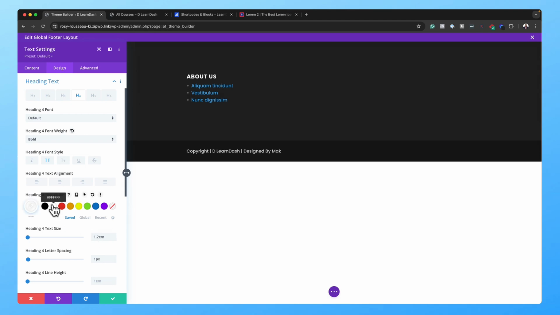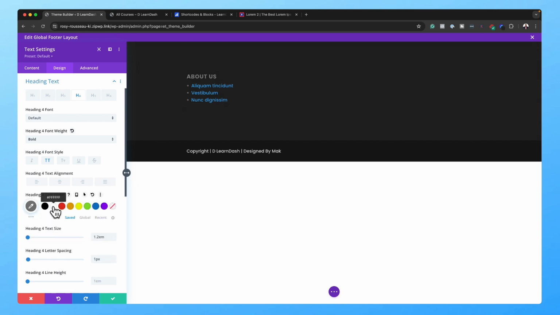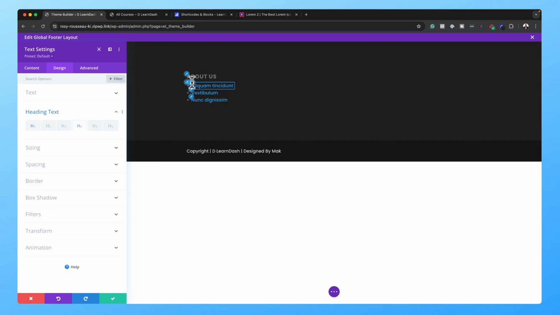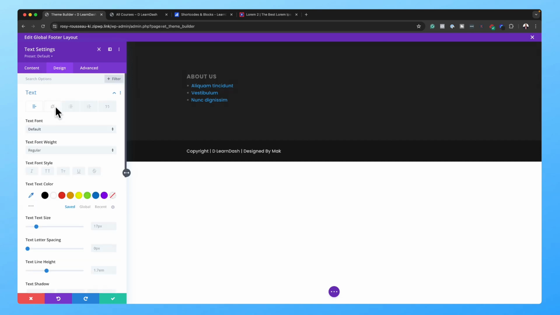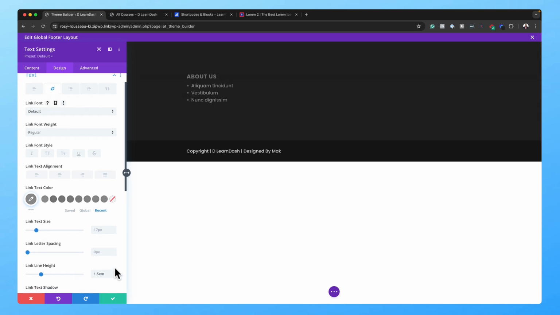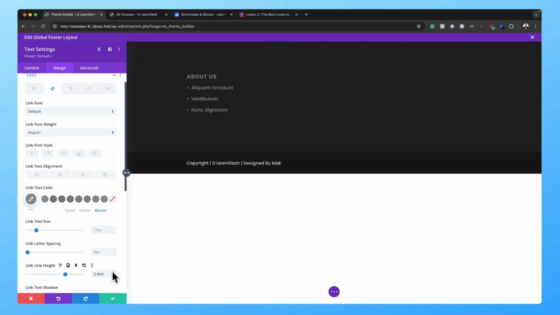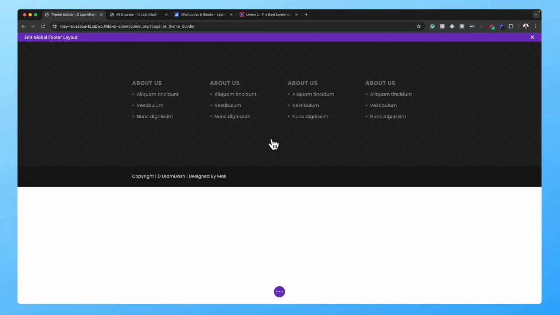And then I'm going to go to my colors now, and I just need to adjust this like that. So this is 777777. So let's do the same over here. We're going to go to our text, and this is our link. And then we're going to go to our recent colors, and that's going to be our colors. Next, I also want to add a line height. Is this working? Oh yeah, it's working. So let's increase this. Okay, let's go with 2.4. Right, and now we have our footer.